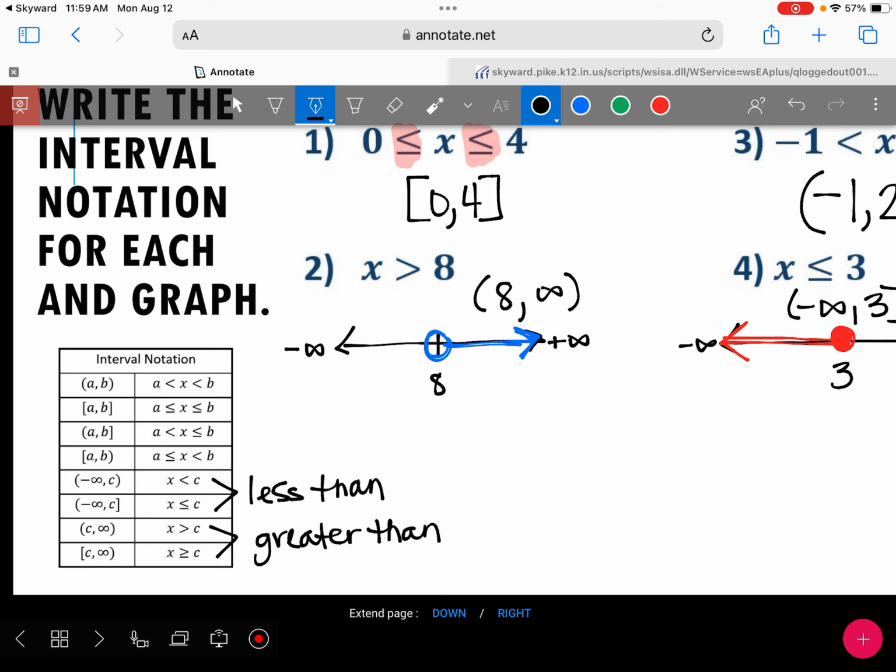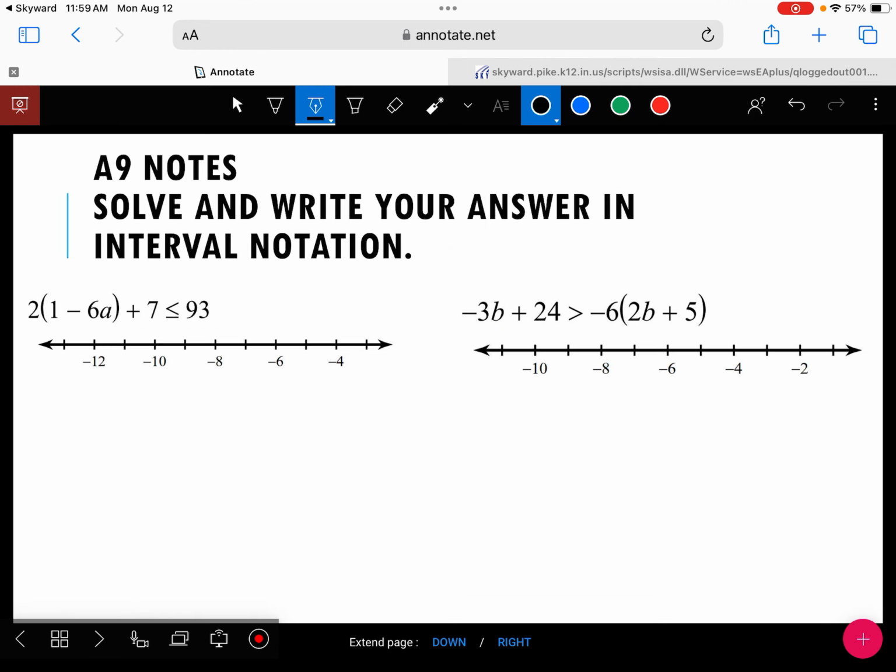So for homework 3, this takes you what, 5 seconds. Go ahead and start it today. Don't wait until tomorrow. All right, so now let's start solving equations, or inequalities, I should say.